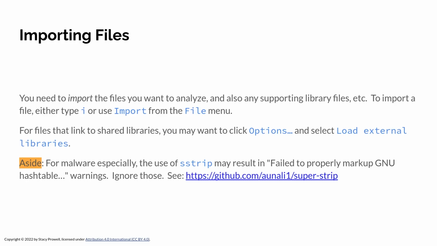Strip, which is a very aggressive form of the strip binary that really rips out everything you can think of in your file, can result in a little set of warnings. You can ignore those. Ghidra is going to do its best to figure out what's in the file.